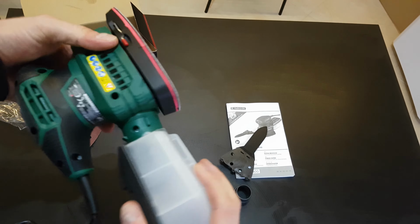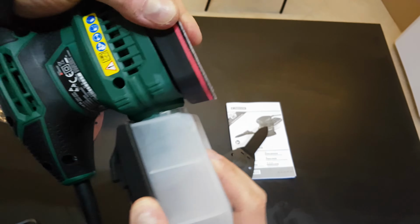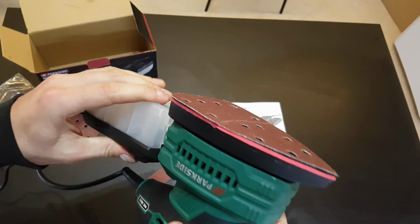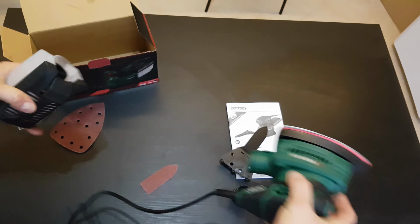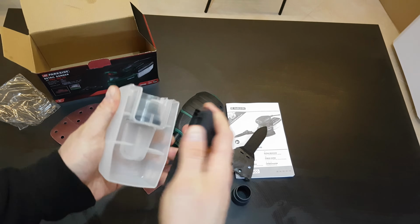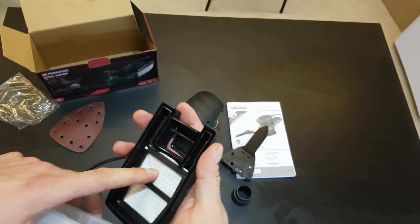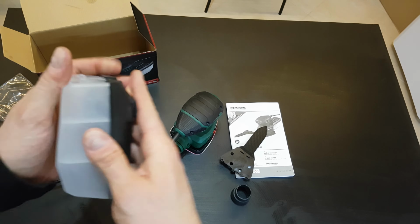And we can lock the filter. If you want to see what is inside the filter, take it out. This is it. Here is the dust collector, and the filter you can change it.